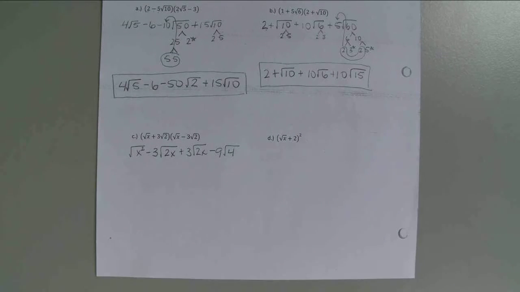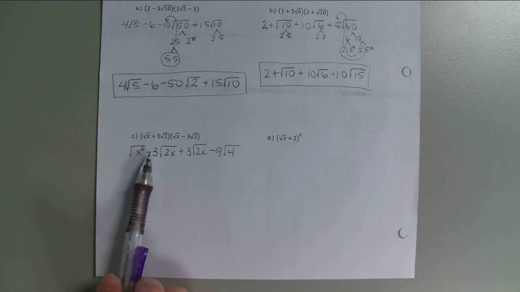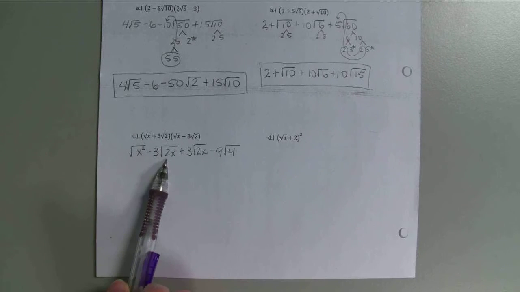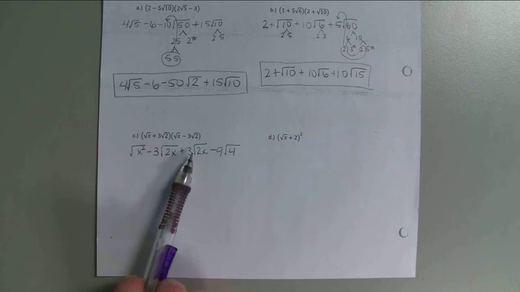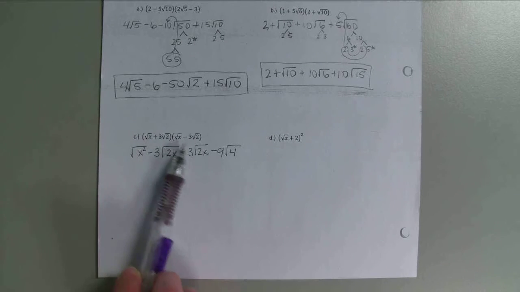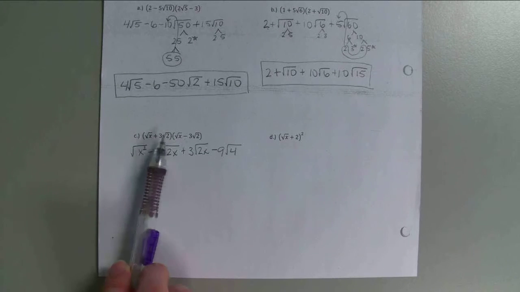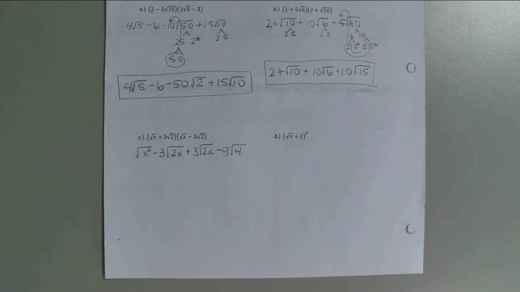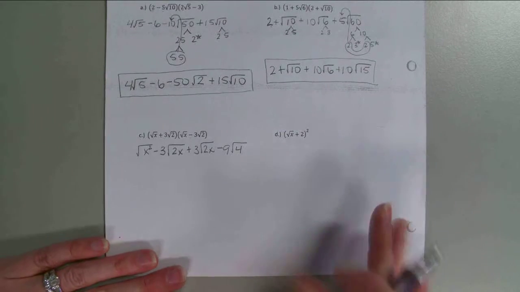So everything had a root, so we did multiplication under the root. The x times x gave us x squared. The 3 stayed on the outside as we multiplied the 2 things under the root, 2 and x. And then we had our inner stuff, 3 root 2 times x. Again, the 3 stayed on the outside and the 2 and the x multiplied. And then our last, 3 times 3 were both on the outside and the 2 and 2 were both on the inside. Okay, so we can break it down, because what's the square root of x squared?